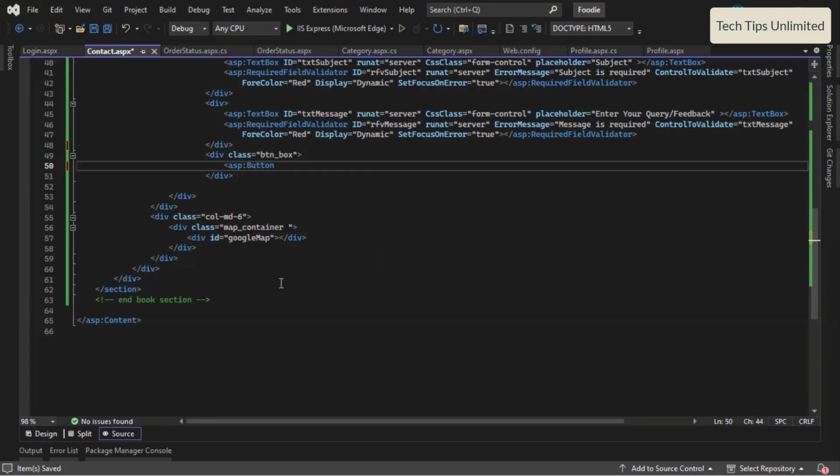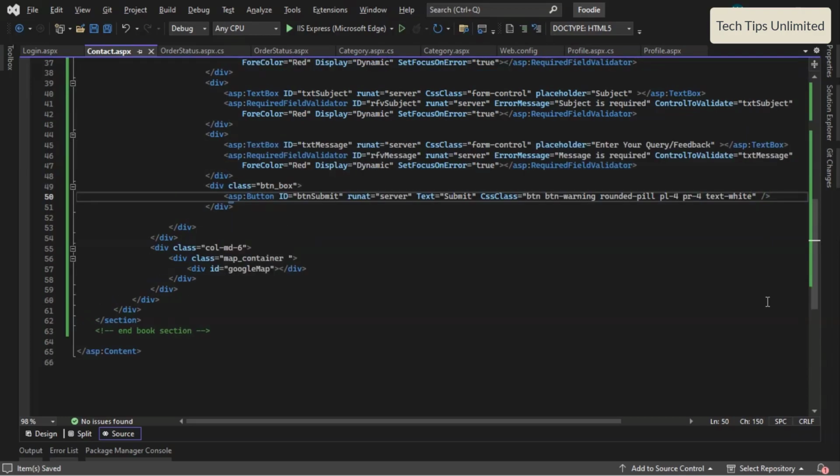ASP button, ID equals btnSubmit, runat server, Text equals Submit, CssClass equals btn btn-warning rounded-pill px-4 text-white.